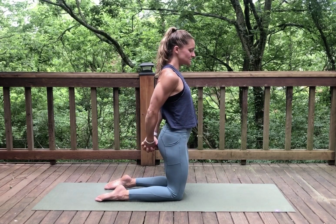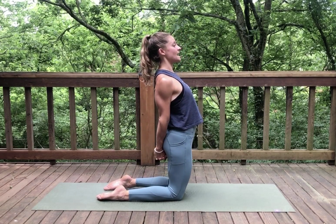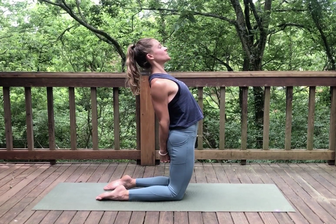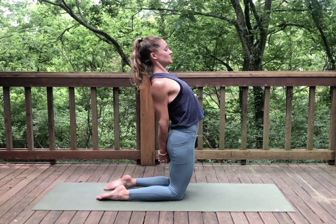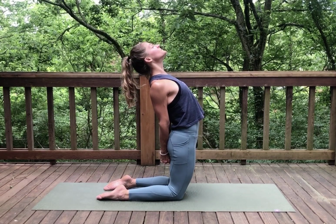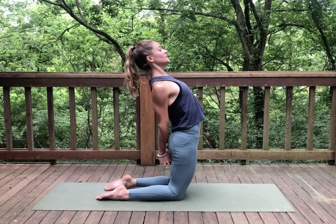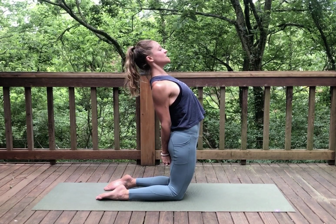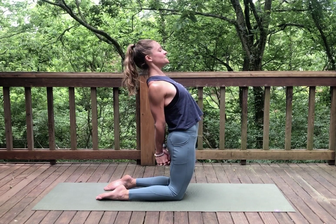See if you can interlace through the fingers. And then on the inhale, draw your hands down towards the mat. Send your hips forward. Send your chest to the sky. Gaze can either be in front of you or up towards the sky. Keep breathing here. Energetically pulling down as you push up through the chest. Shine that green flashlight up towards the sky.